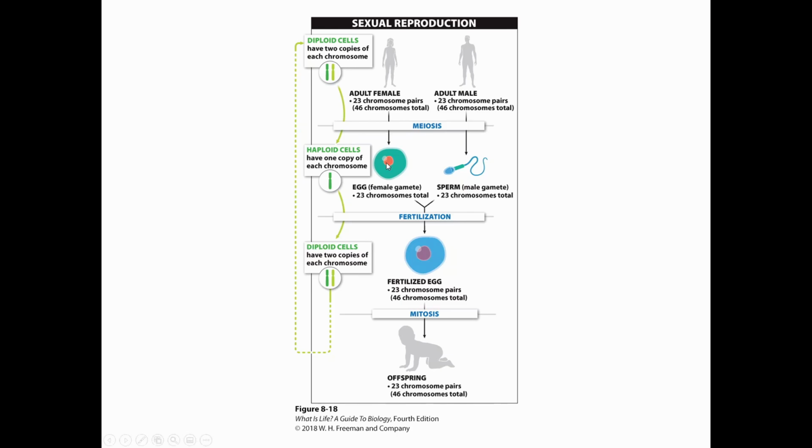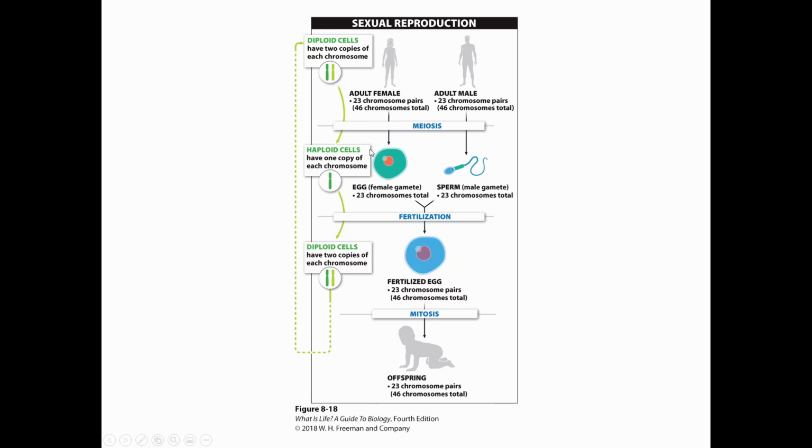So one set of chromosomes ends up in the gamete. In this case, we're following the female, so it ends up in the egg, but if we were following the male, it would end up in the sperm. So 23 chromosomes total, one single set, one copy of each. This is where we call the cells haploid. Think like you took the chromosomes and cut the number of chromosomes in half, maybe that helps you. But haploid, we're talking about only one single set of chromosomes.